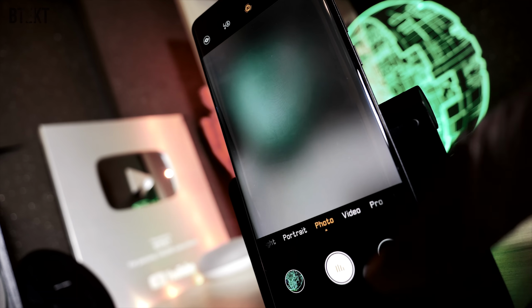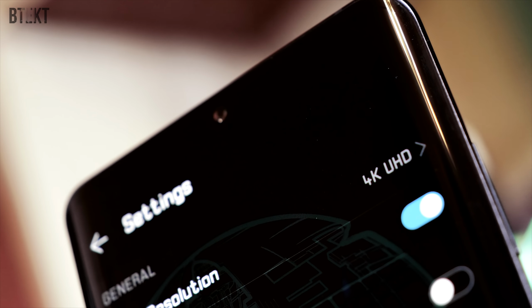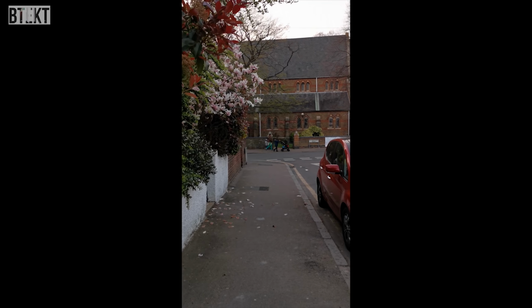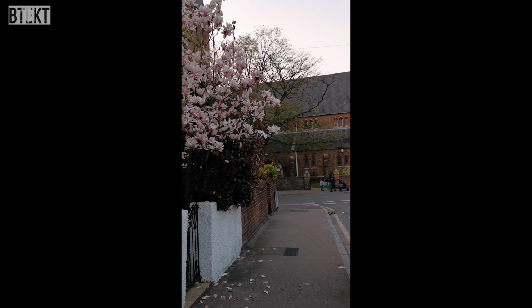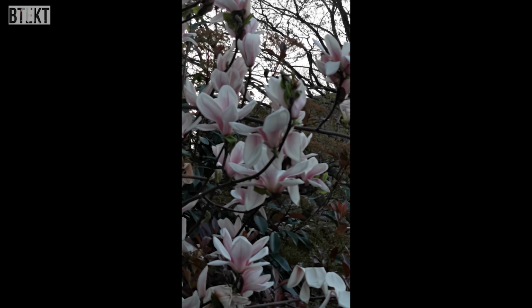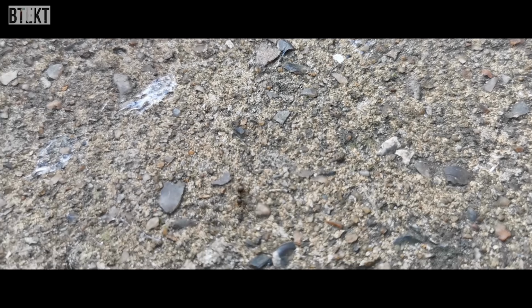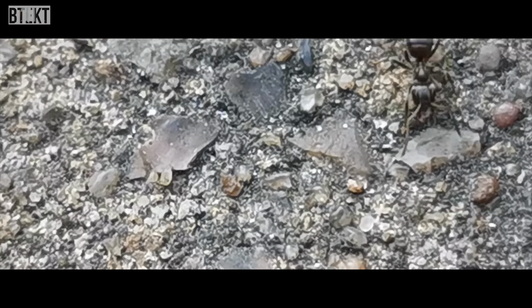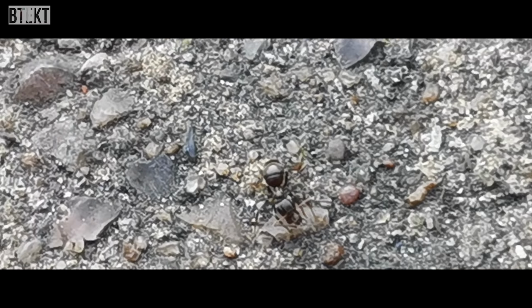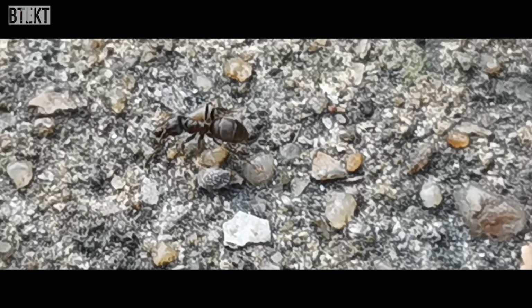Hit the settings cog while in video mode to get the video settings. Here you can change the resolution. By default it's set to 1080p 30 frames per second, and at this setting you get some of the best video stabilization available, almost like it was shot on a gimbal. Other settings here are the ability to shoot in full HD plus resolution at a 21:9 screen aspect, which should give your videos a movie-like feel. Still at 30 frames per second, it would have been really nice if you could have shot at this screen aspect at 24 frames per second, just to get more of a cinematic effect.